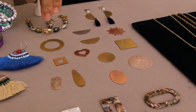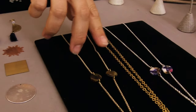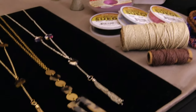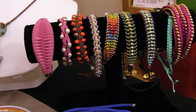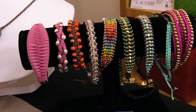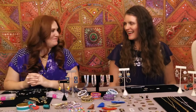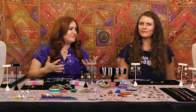We also have some beautiful tassels by Zola Elements. So we've got the long pagoda tassels, and we've got these neat fanned tassels here. Also a lot of these Zola Elements acetate, which we'll be talking a lot about, and how well they're going with these stamping blanks up here. So we pulled a bunch of those for you to see — these metal stamping blanks. Also some other fun metal elements by Zola. And over here a couple of the mini kits, these beautiful long necklaces. And then over in this corner we're going to go into a little bit of the textiles and the cords, different craft types of projects — rapid loom, kumihimo, macrame, always fun for summer. Up here just a little more of the acetate, which is the project that I'll be doing.